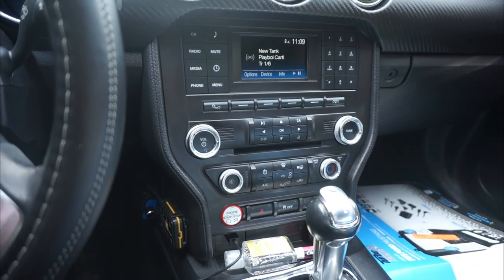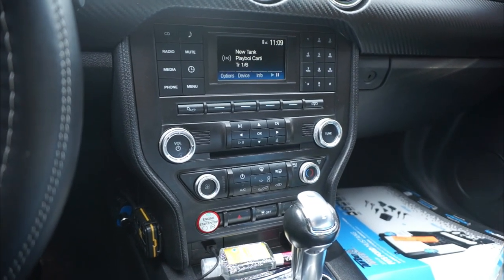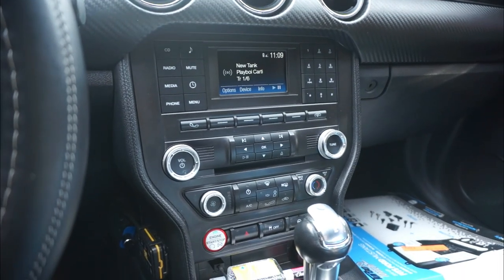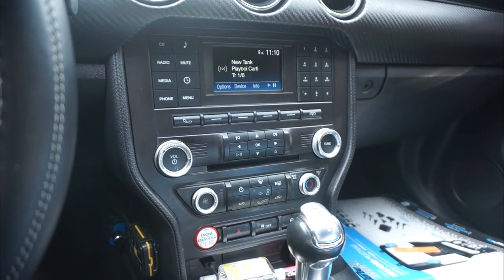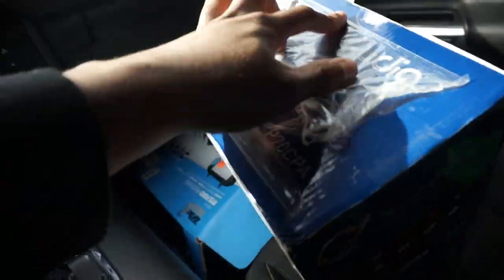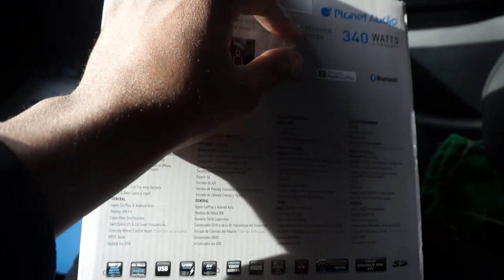I'm going to tell him I'm outside and let him know if he wants to be in the video or not. I might have to just skip around to after everything's installed and go from there. Before I tell him I'm outside, I might as well do a quick little unboxing for you guys — I'll try to do this with one hand, so forgive me if I seem challenged.